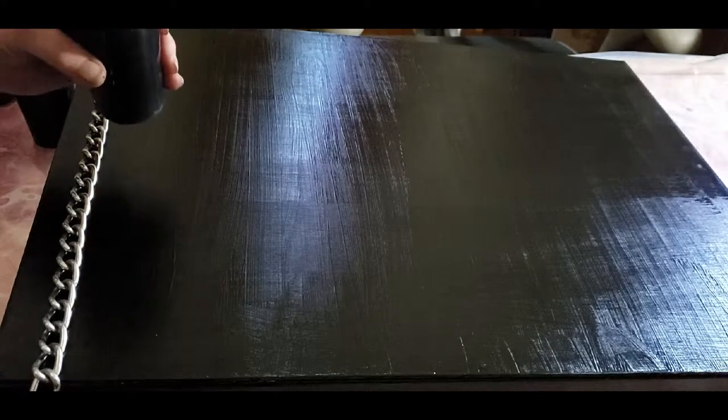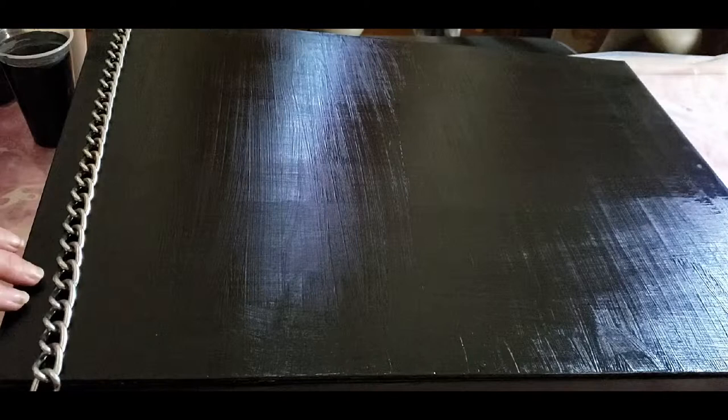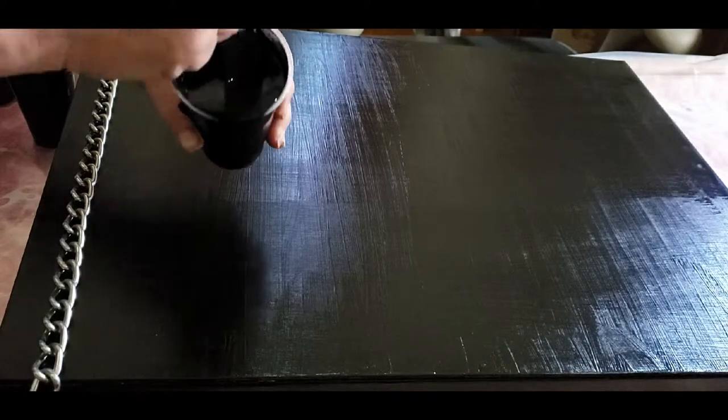I've been experimenting with different ways to pour paint, and one of the things I found was pouring through a chain made a really interesting pattern, and so I wanted to try it again with some different colors.